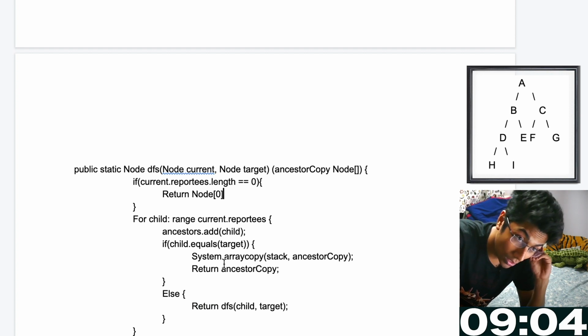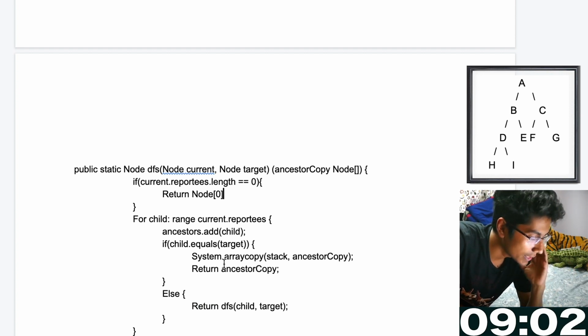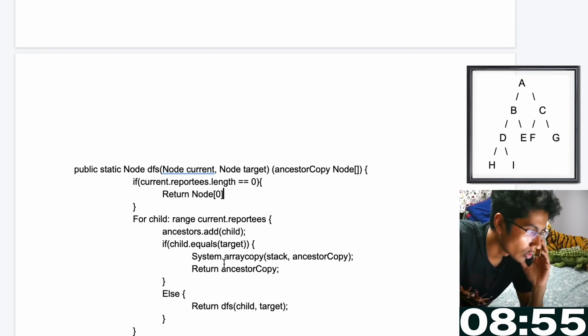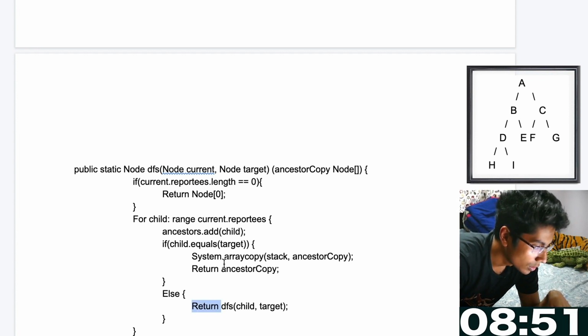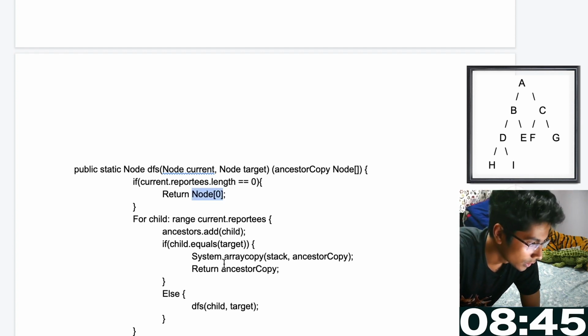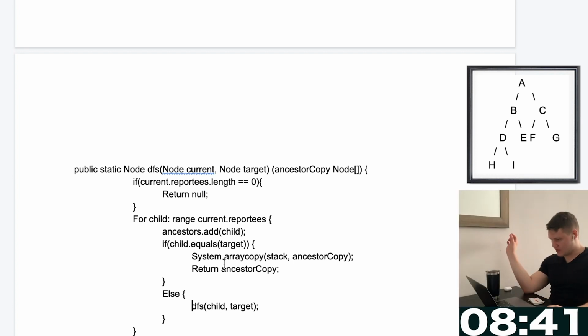I return nothing. So if I say there are no ancestors here, or no reportees here. Yeah, then there are no reportees here. That is, I can just return a null too. So right, exactly. Because you don't need that. You don't need anything at that point anymore. Yeah, I don't need to create an array for this. Okay. Otherwise, you go through all of the reportees at a given time. So let's say you're at the top. You go through your two first reportees. Yeah.